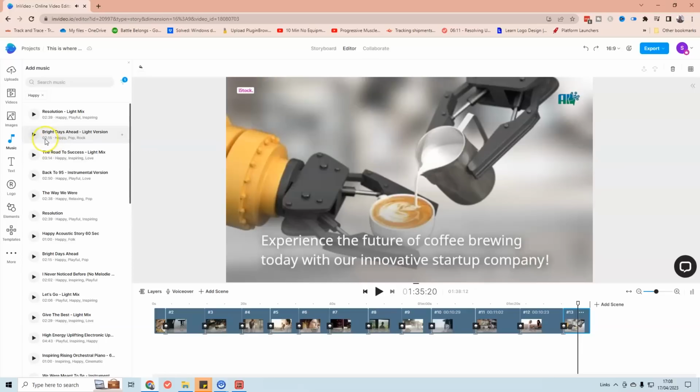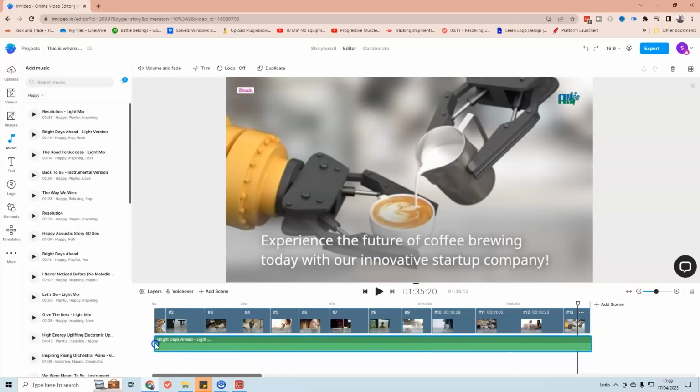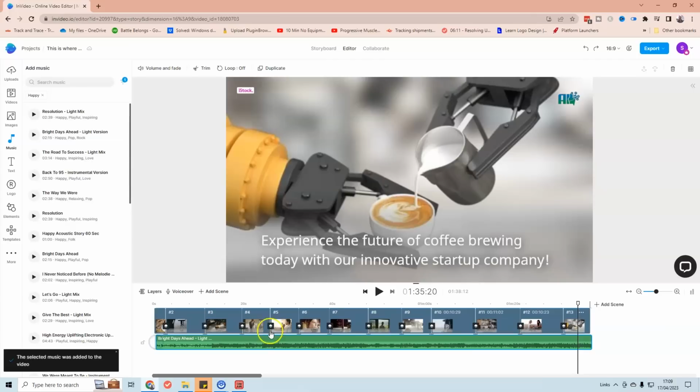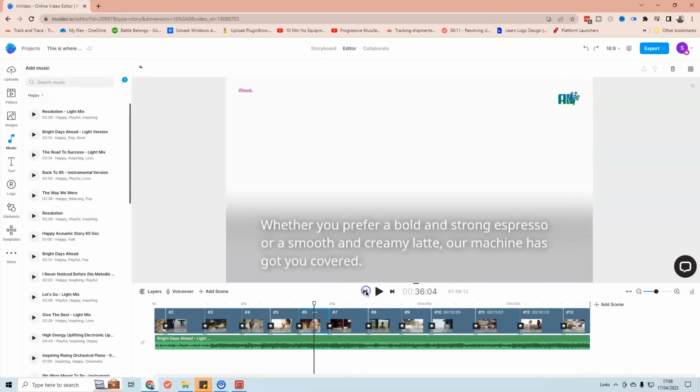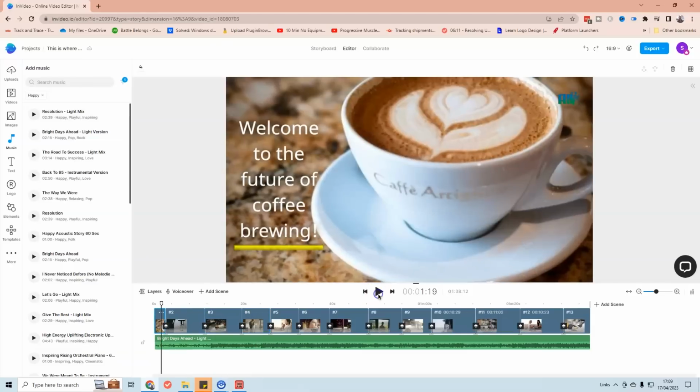That sounds pretty good. And if you look at the timing, it's 2 minutes 15. So that's going to be plenty long enough for what we need. All we need to do is drag that over. And you can see it will pretty much make it the right size for the video. I'm just going to adjust that at the end to make sure it's the same. Actually, it's a bit too short at the front there, so make sure it's lined up at the front, and then lined up at the back there. Okay, great. So now, if we just go back to start my video, we can now see it.